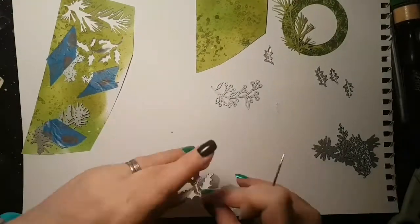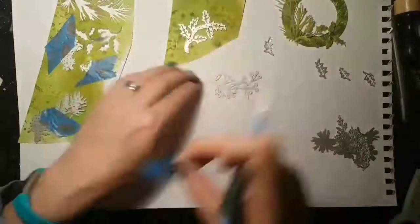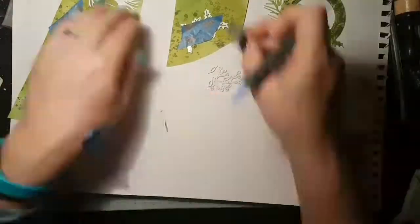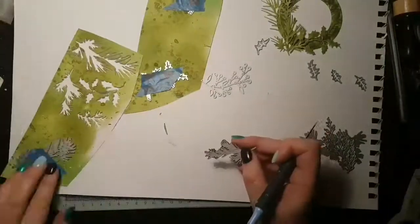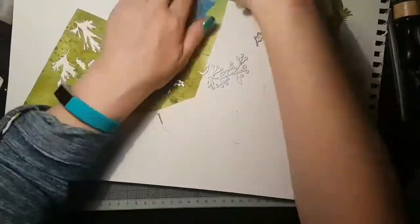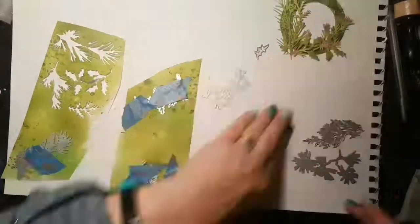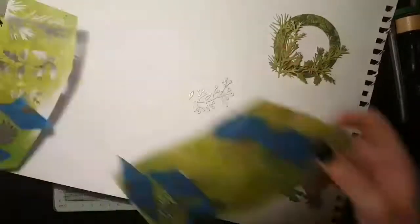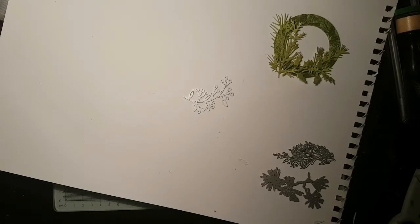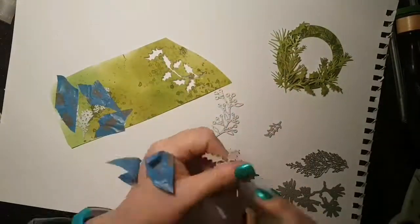You'll see I've got my little ring and I'm just die-cutting, pushing them out, and then placing them on the ring just so I can see how much coverage I'm going to get and know when to stop. There are a few places where the green looks a little too similar, so I choose which elements I'm going to die-cut from where so that some are darker and some are lighter.